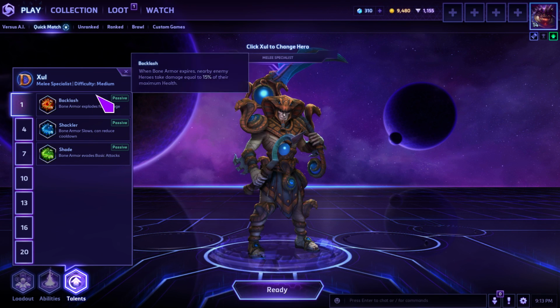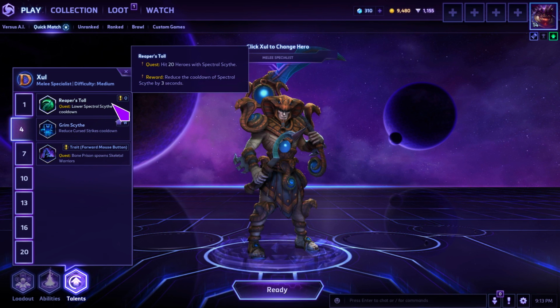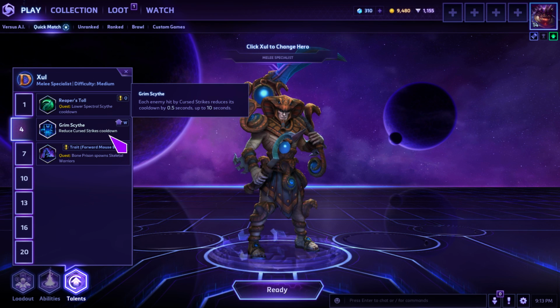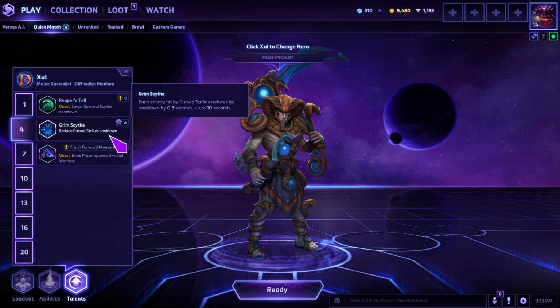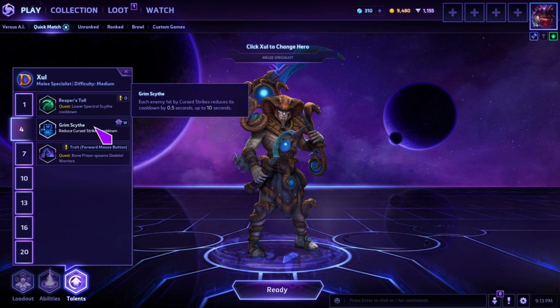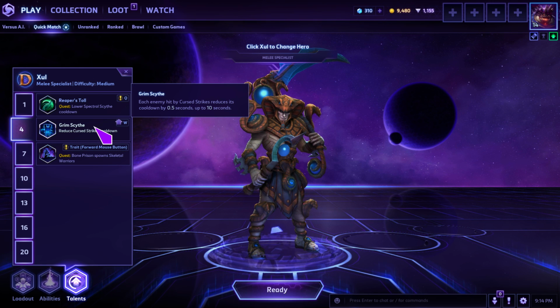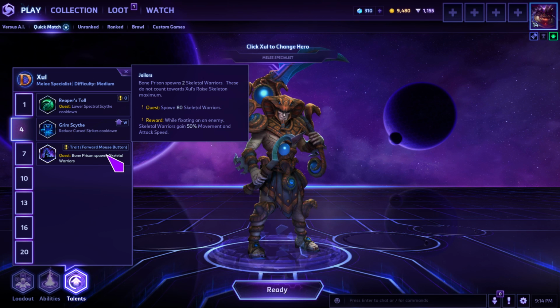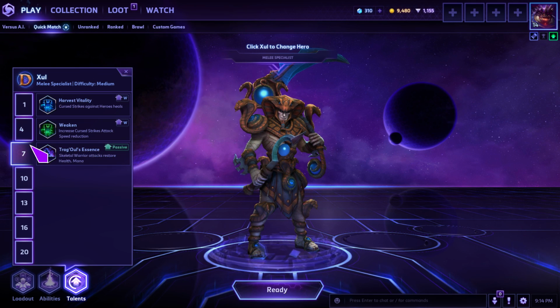So I think everything else is the same. Shackler got changed. So there's the quest, which I believe is the same. Okay, each enemy hit by curse strikes reduces its cooldown by a half second up to 10 seconds. Actually, that is changed a little bit, if I'm looking at the notes correctly. I could just be crazy. It's been a while since I've played a real Zul game. Here we go. Jailers is the quest talent that I took. Level 7.